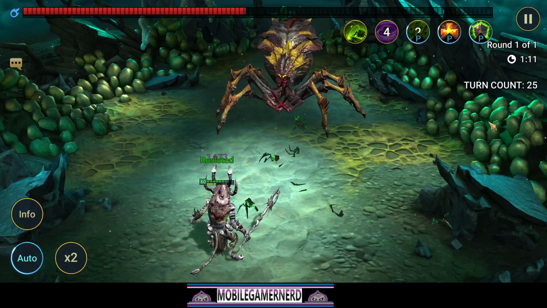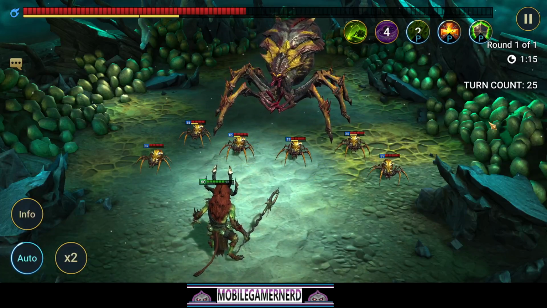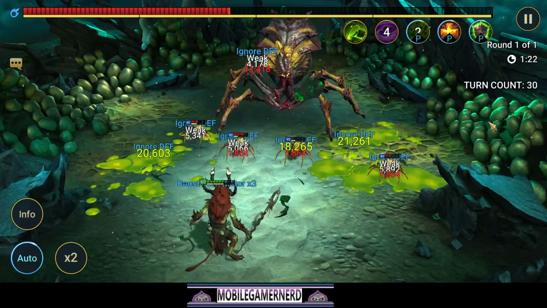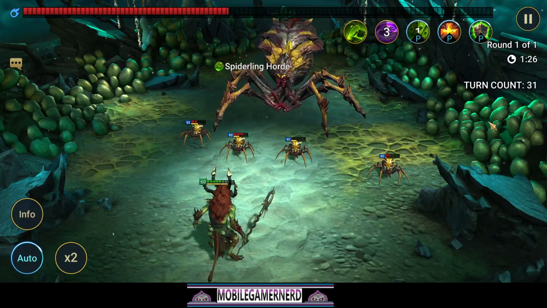I'm not going to lie, I really didn't think this is what we were going to be doing today. And honestly, I would put him in lifesteal and just take away all his other skills. No attack up, no defense up. Literally just keep healing and using AoEs. That's what I would do here if I was going to use him as a spider killer.